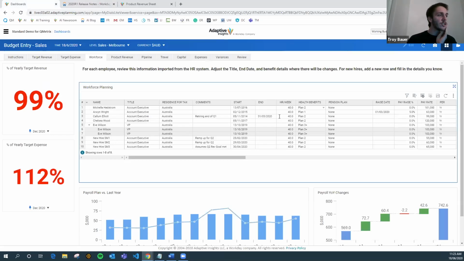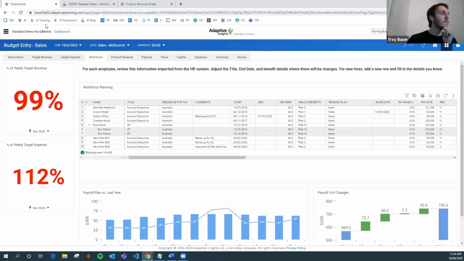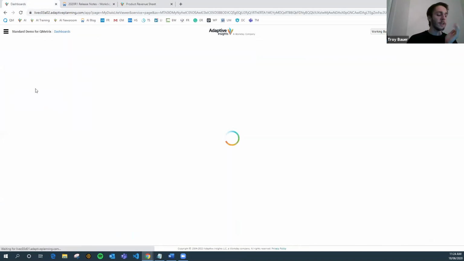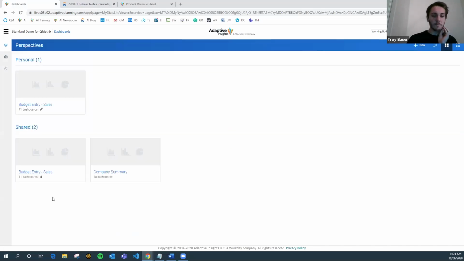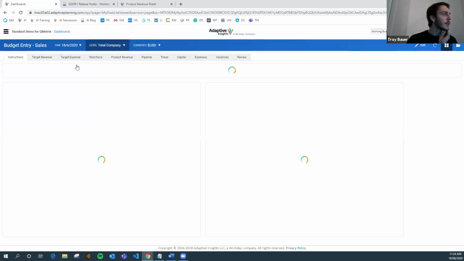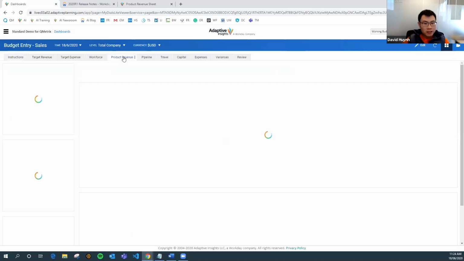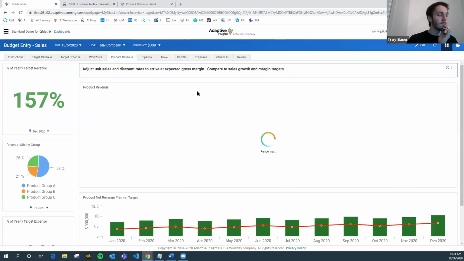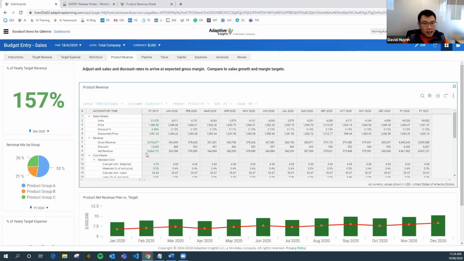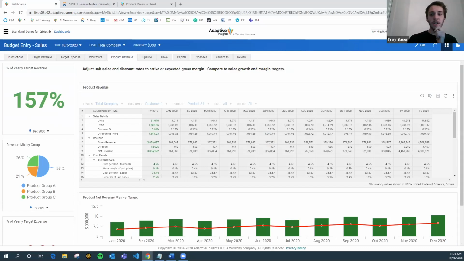So all these sheets are model specific, so I can't exactly provide you a template and say here's your sheets. But rest assured that the process is quite easy. If you have any sort of basic understanding of building a dashboard, it will come fairly intuitively. But even if you don't, it's really easy to follow. I'm just going to jump into edit mode just quickly to show you. In terms of time for the demonstration, we might come back to that. If we've got time, we can certainly show you how to add it in. But if you're already using dashboards, it's not an extra leap. No. It can just be an extra add-on, an extra widget that you add to your existing perspectives.